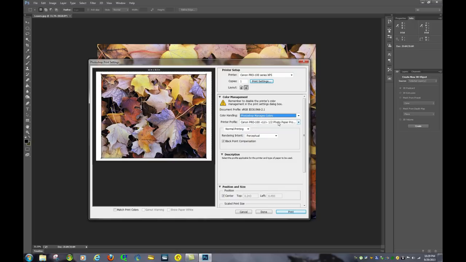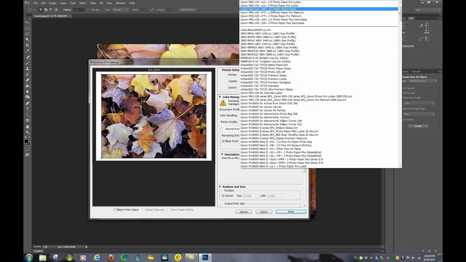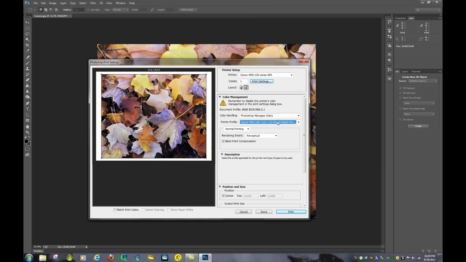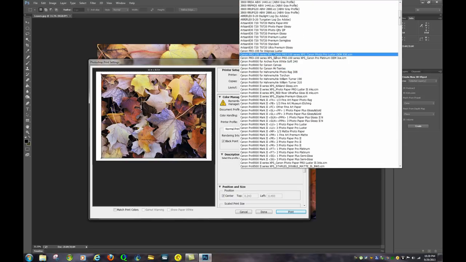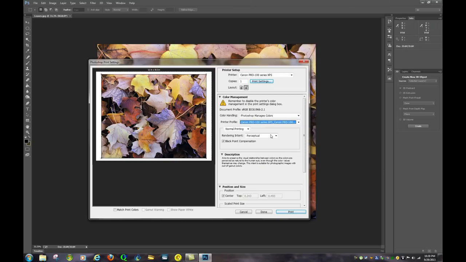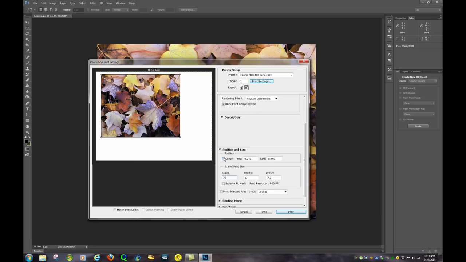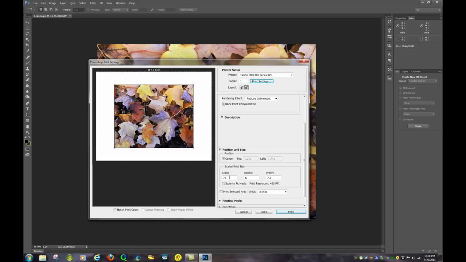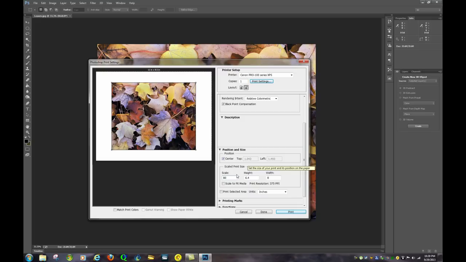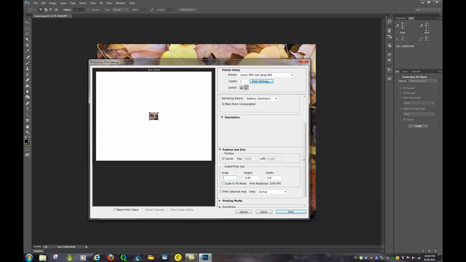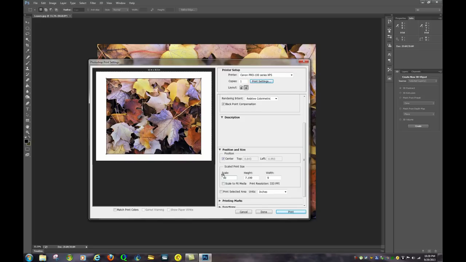And again, remember, as you can see, it has defaulted to the Pro Luster. I do have that custom one. Here we go. It was actually closer to the top than I thought. So go ahead and click on it, and we're good to go. Perceptual. And we have it at center. Of course, you can also adjust the scale of the print basically on the fly. I can center it with a huge border if I so wish. Of course, I don't want to do that. Try 90. Oops. And okay, we'll go ahead and use that.